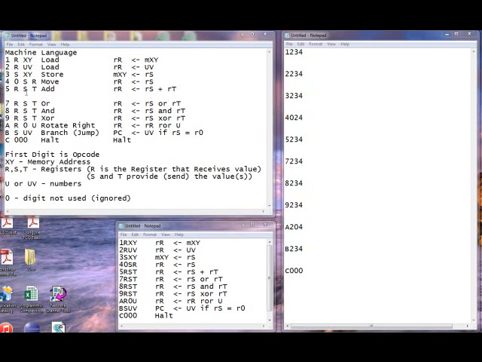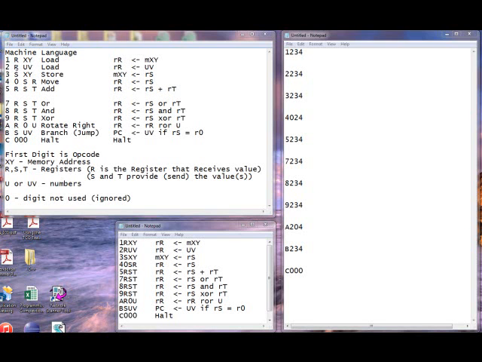Then we see the letters X and Y, and we see down here that X and Y are designating the address of a memory location. Every memory location can be represented by a 2-digit hexadecimal number, since we have 256 bytes of memory, and that requires an 8-bit address, and 8 bits is 2 hexadecimal digits. You will notice here that there's only 2 instructions that have XY in them.